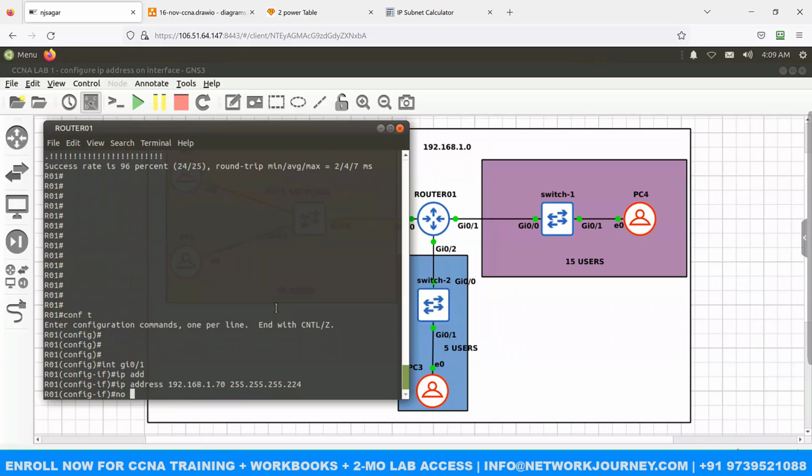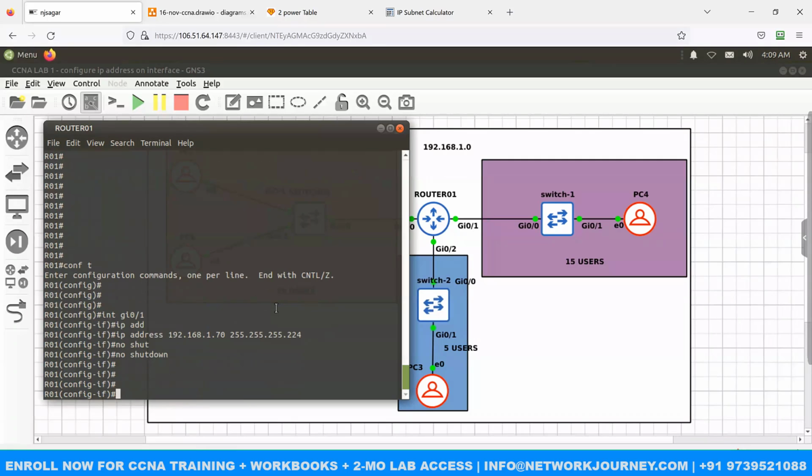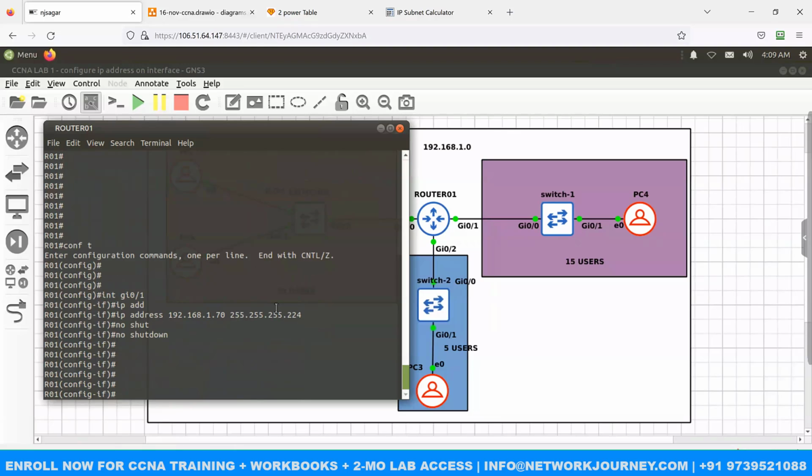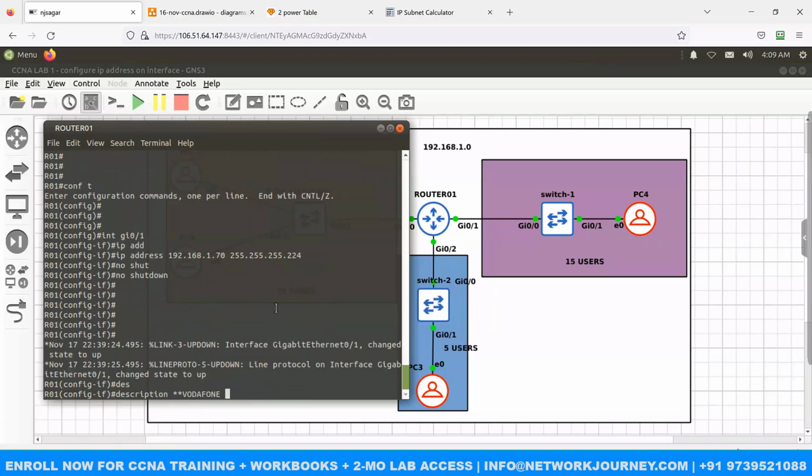You can also give a description. Let's say this is a Vodafone link of 10 gigabits per second, the circuit ID is this, and it's connected from India to Australia. Enter. Come out of it and do a write mem.